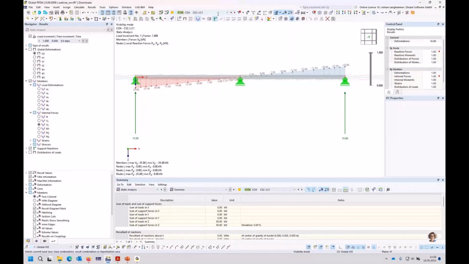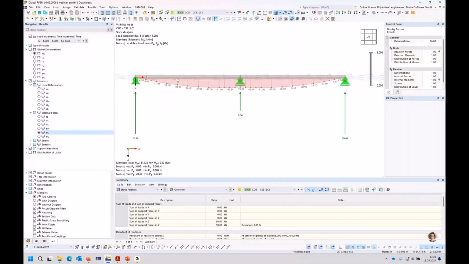Here, the main thing is that I would like to show, for example, if I go to the result of the 3rd construction stage, where I have the same results now, like for the construction stage, I could here change the type of result.